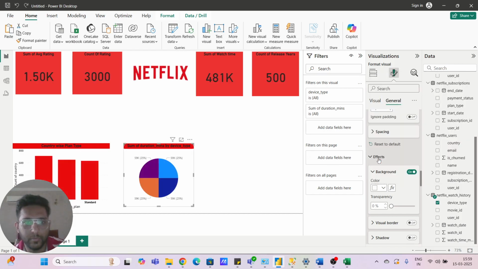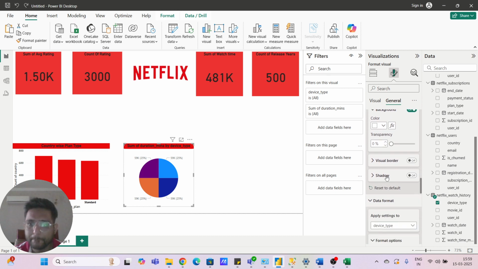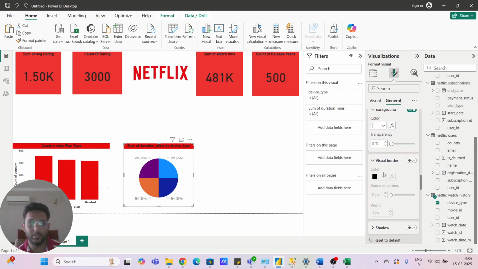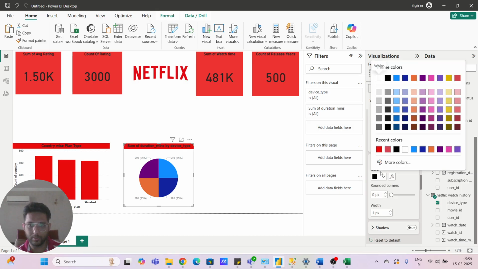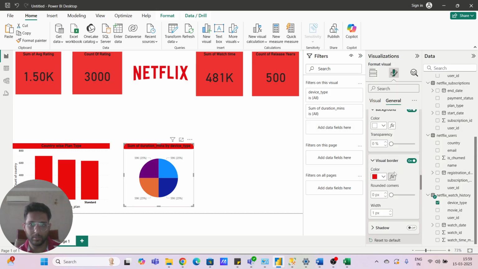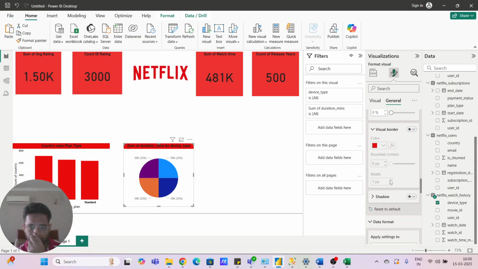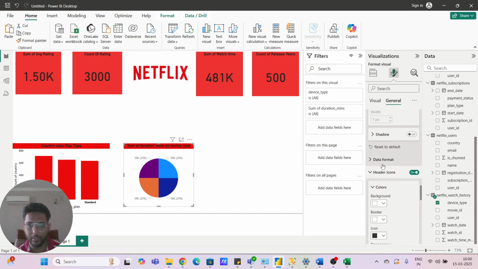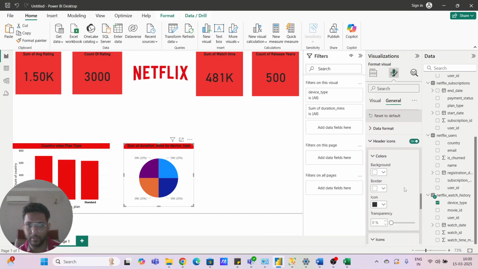No, visual borders. No, this is visual borders. Shadow of data format. Icon, border white, background. No, this is not.